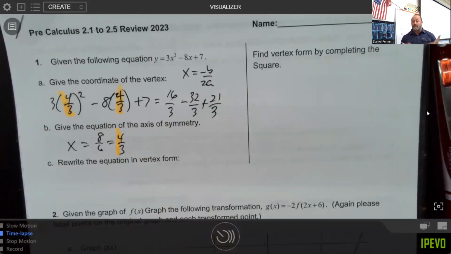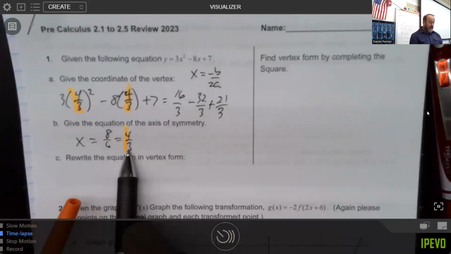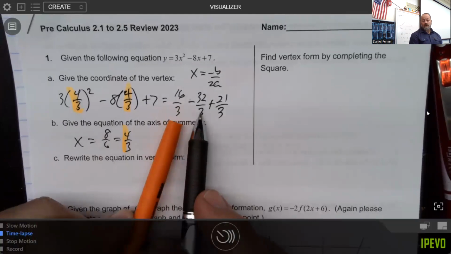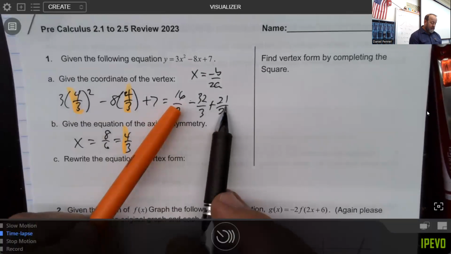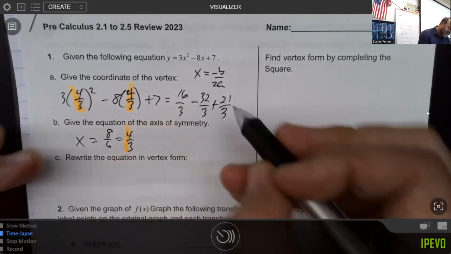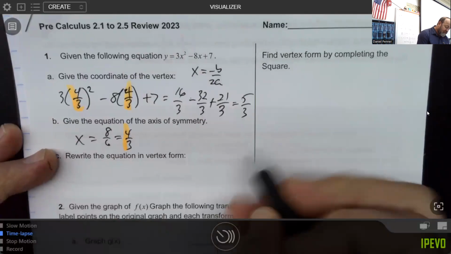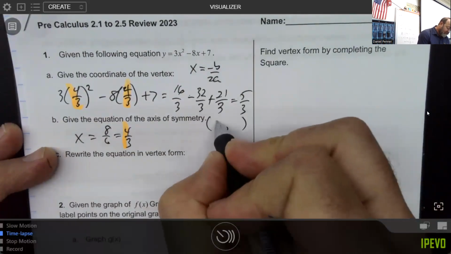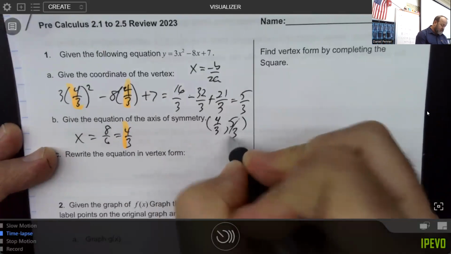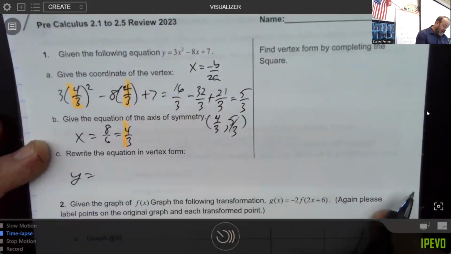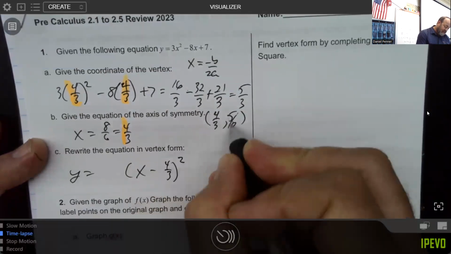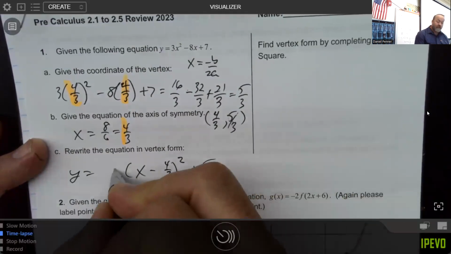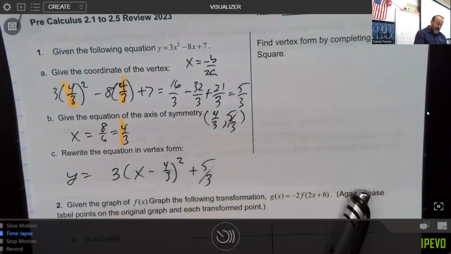One of the little reminders from Math 2 is that every single time, if your line of symmetry is correct, these two numbers are always in a 2-to-1 ratio, which is kind of helpful. So if we put this all together, I've got 37/3 right here with the positives, minus 32 is 5/3. So that would give my vertex at x equals 4/3 and y equals 5/3, which means I could write my equation very quickly because it got shifted 4/3 to the right and down 5/3, but it has a leading coefficient of 3 from right up here.